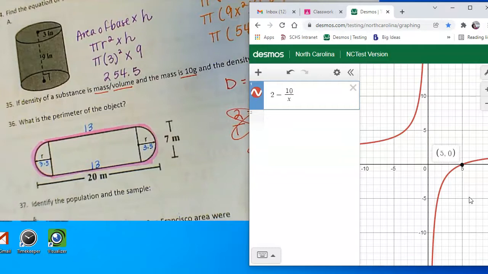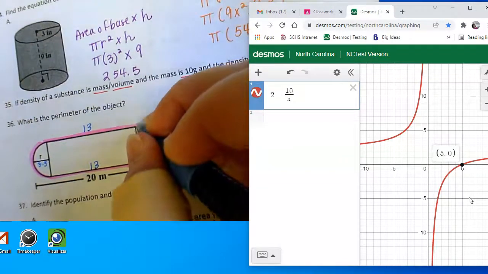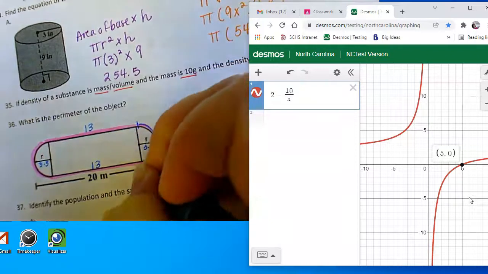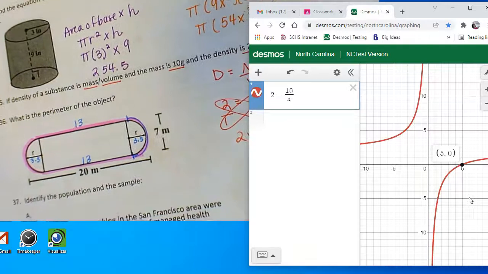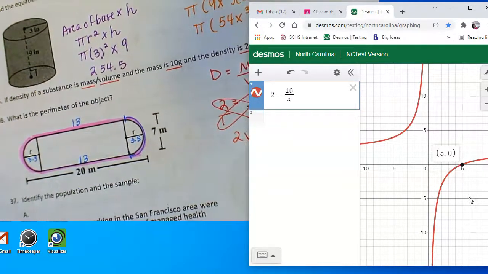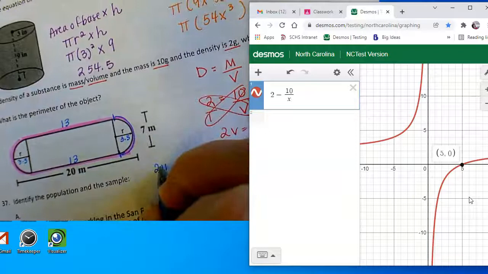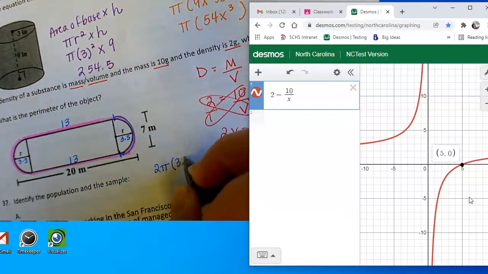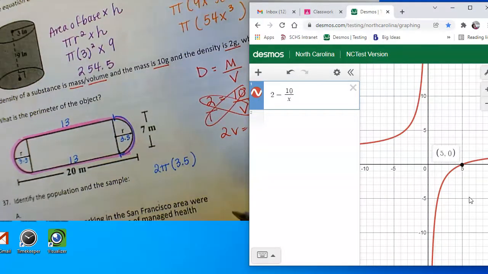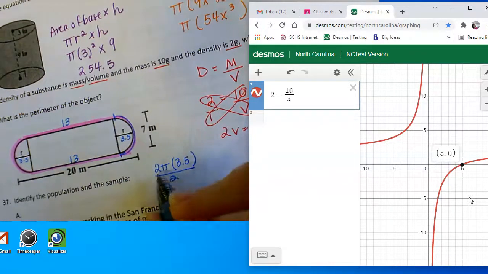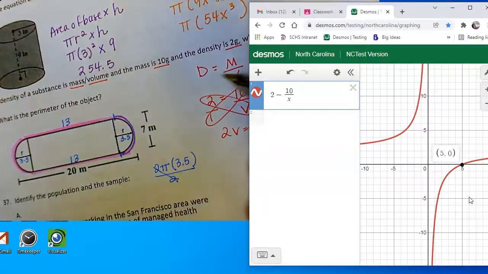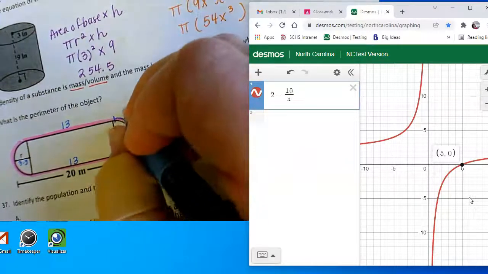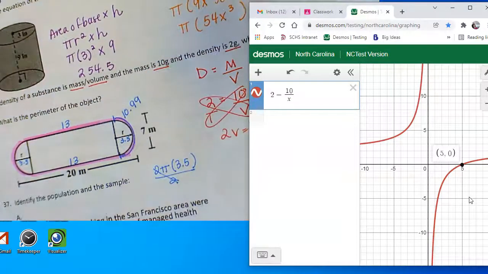It's bigger than 26. So then to figure out this part from here to here, that is, when you find a perimeter, that's like the circumference of a circle. Okay? So that's 2 pi times r. However, that's not a whole circle. How much of a circle is it? Half of it. So I divide that by 2. And then I get pi times 3.5. So this part of the circle is approximately 10.99.